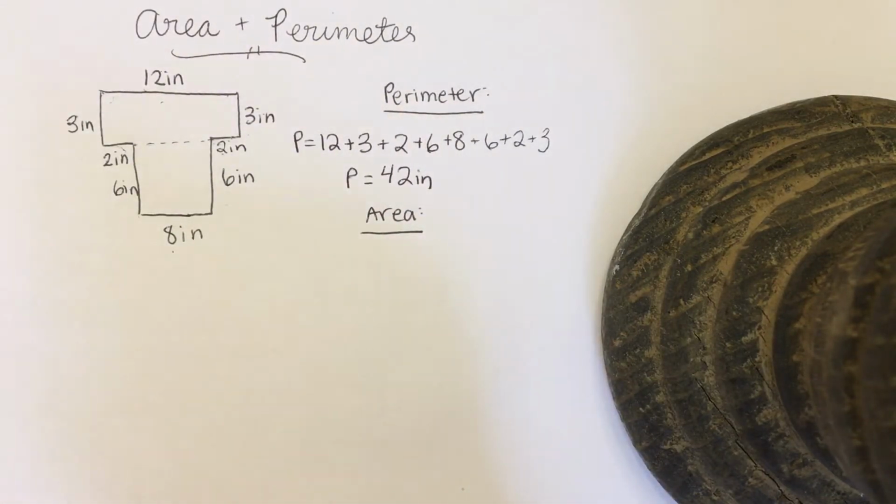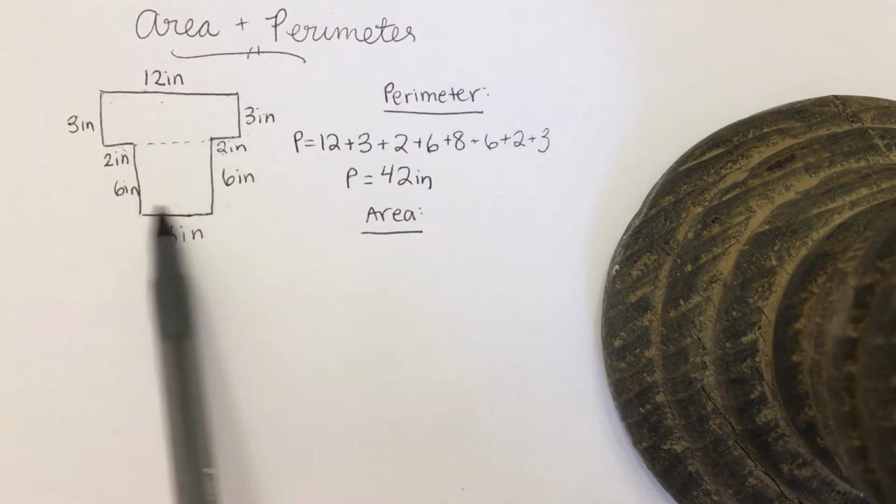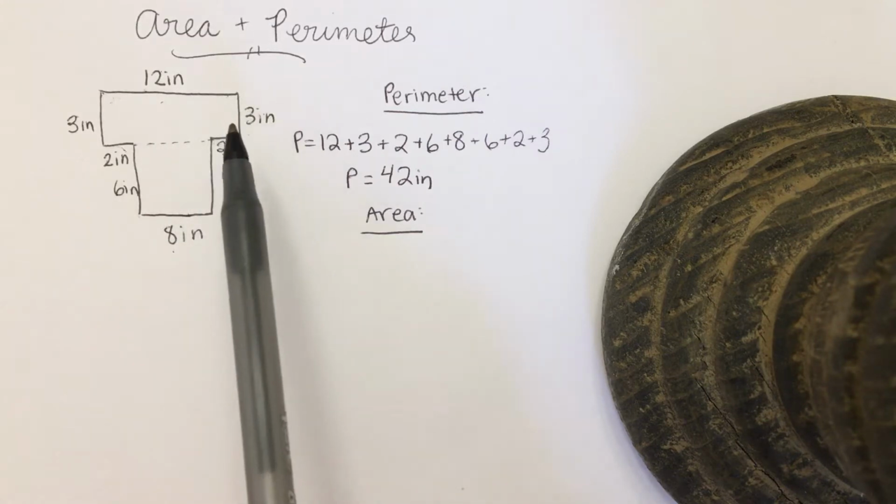And then area is going to be a little trickier because we don't have a formula for this particular shape. We can't just plug things in, so we're actually going to have to split it up into 2. You might have to split it up into 3 or 4 shapes. In this case, we can split it up into 2 rectangles. And really, there's a lot of different ways you can do it. With this line here, hopefully you can already see that we've got a rectangle down here and a rectangle up here.